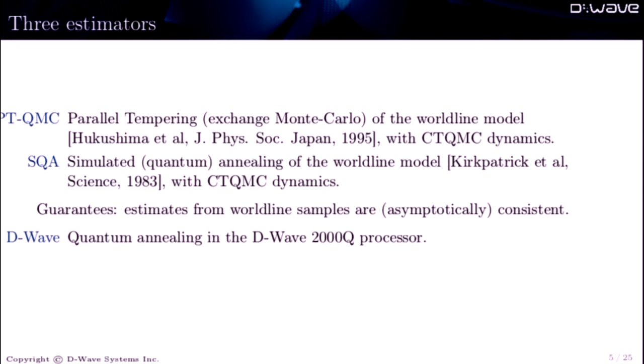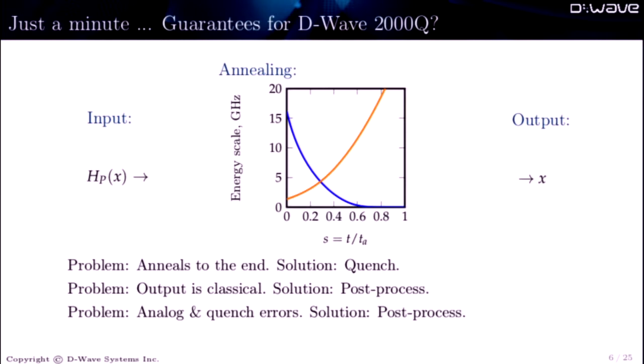And the third option is to use D-Wave. D-Wave came after the guarantee step. So why would we use D-Wave? We have these two methods with guarantees. So what guarantees do we have for D-Wave and why would we bother to use it? So the answer is hopefully D-Wave is faster generating these samples and they're representative of the quantum distributions.